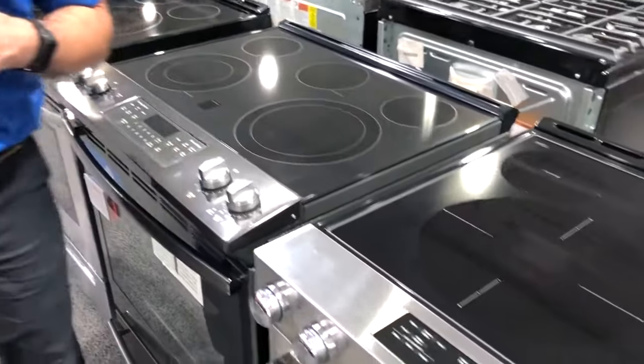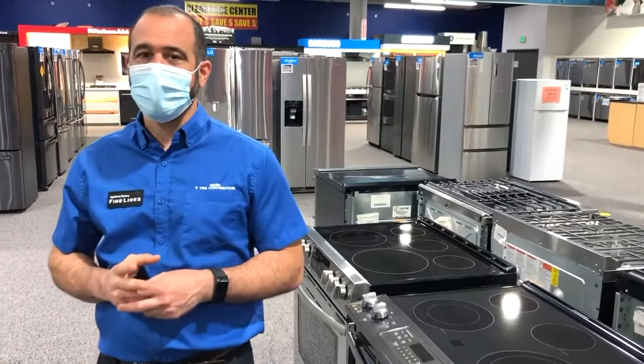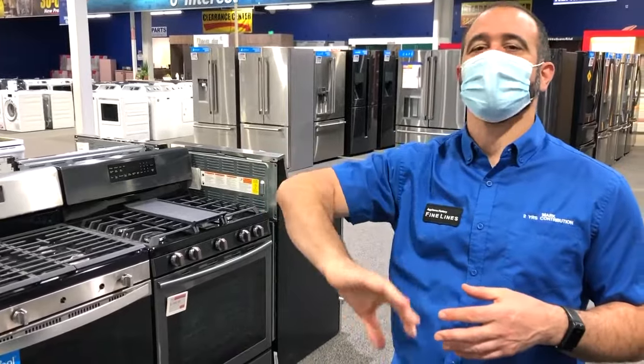So what's right for you? It really depends on your kitchen and your budget. These look beautiful, and if you're showing off that beautiful backsplash, why not treat yourself to a slide-in style range? But if your kitchen is just a room where you do the cooking and you want something feature-rich but want to save money, freestandings are fantastic. That's what I have in my home — I cook a lot, I don't want to worry about grease and cleaning tile, so that's why I choose a freestanding range.